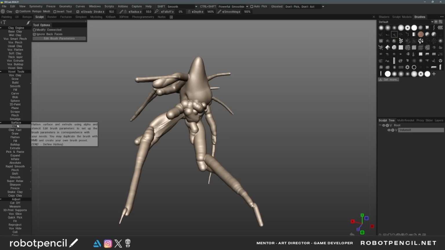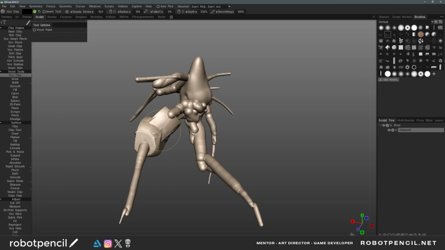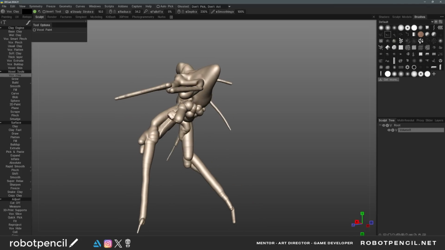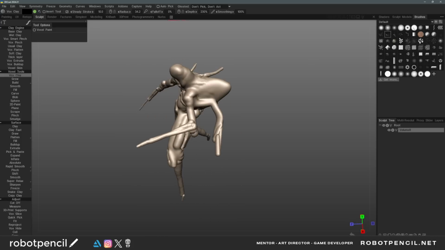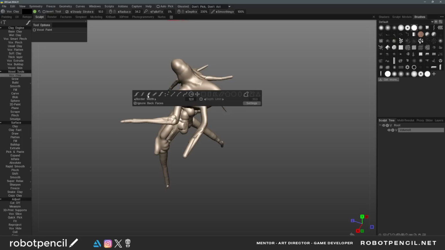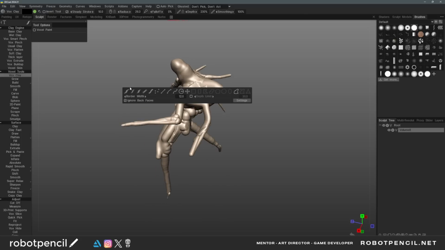Bro, I don't know why I have draw as my hotkey here, but let me change this because I'd rather want clay or clay fast. I think clay. Or is it voxel clay that I care more about? Let's see. Ooh, voxel clay. Voxel clay is a tyrant. Voxel clay does not play around. Yeah, let's do this. Ooh, I like it.